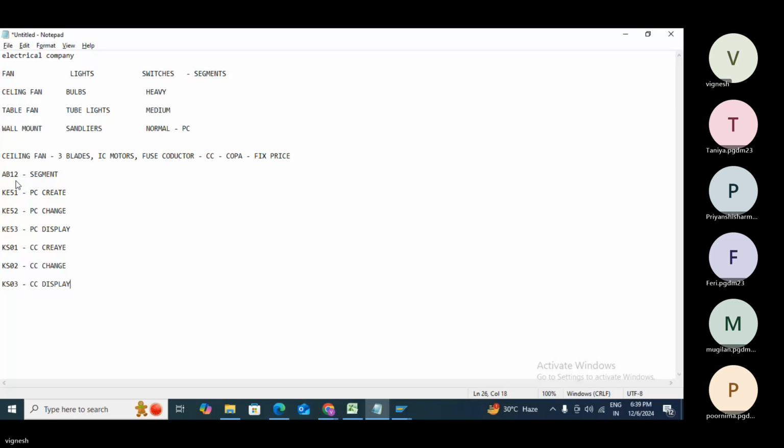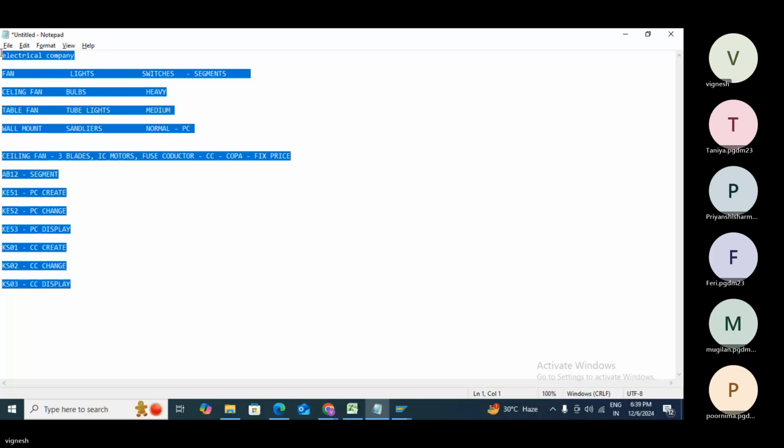So this is the main thing: create profit center, change profit center, display profit center, create cost center, change cost center, and display cost center. These are the main areas we are going to work. Segment I already created. There is no shortcut key for that. We have to go like this only.